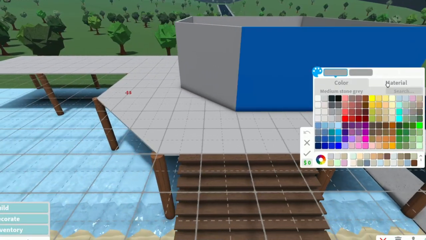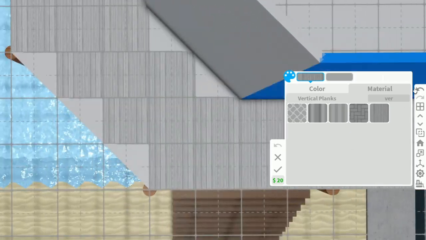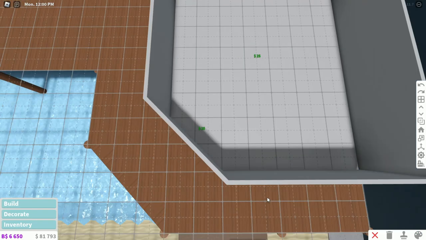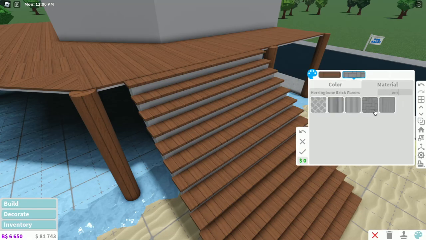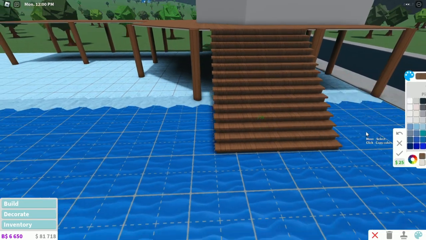There we go. All right, let's see. What kind of texture do I want to use? I'm using vertical planks. I have an obsession with vertical planks now. I just love the vertical planks. It's just such a nice texture. Watch, we're going to get a new texture next update or something, and I'll be like, this is now my new favorite.